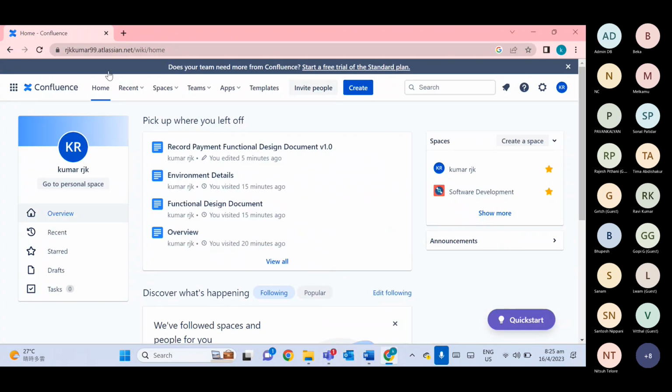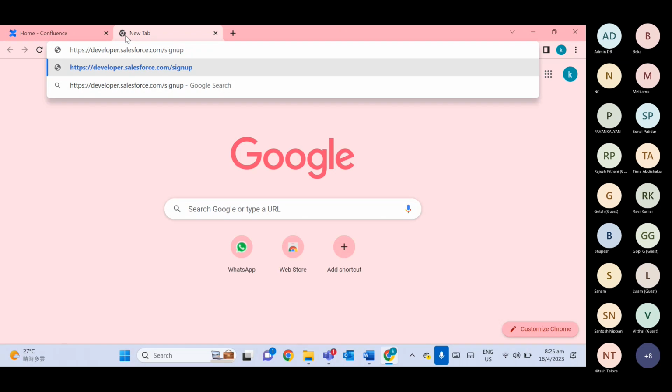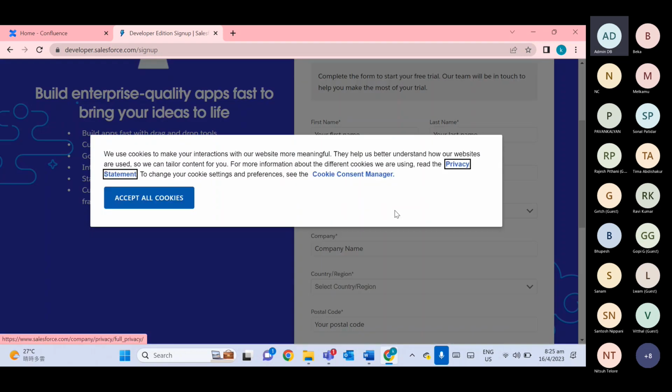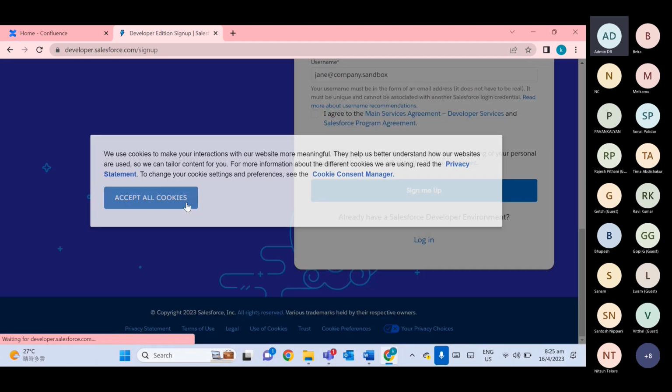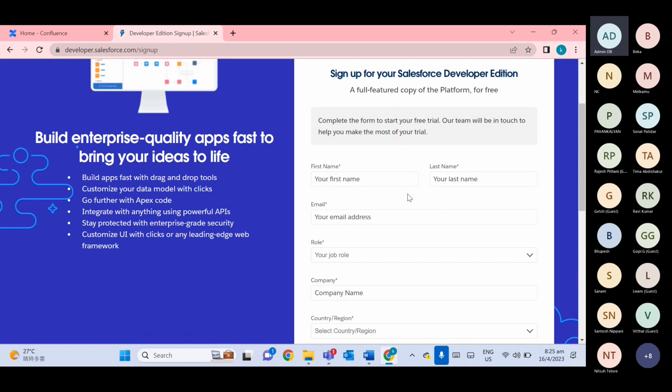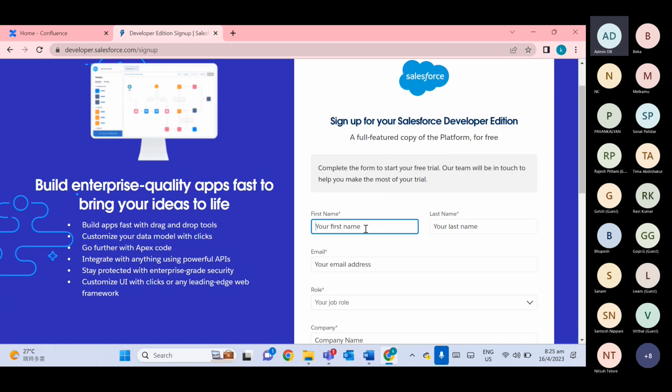First, you need to sign up. Similar to MuleSoft, Salesforce also provides a trial account with all the features. Here you can create a Salesforce account, and that will be valid for 6 months. In my case, I am not sure why, but my account has been working for the last 1.5 years. What I heard is that the trial account is for 6 months only, but 6 months is good enough to learn.